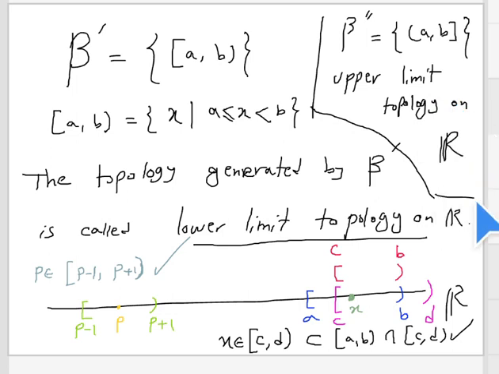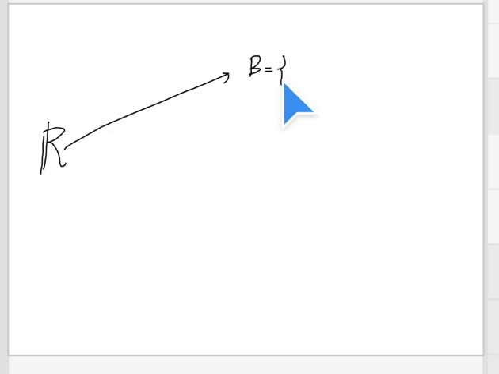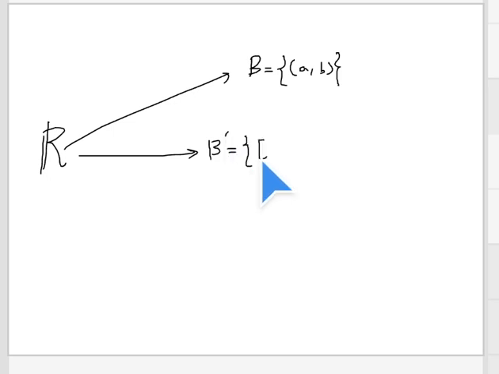Then we have three topologies on R. For R, we have three topologies, with the basis B defined by open intervals (A, B), B prime, and B second.